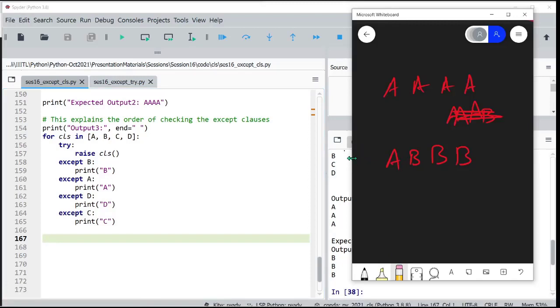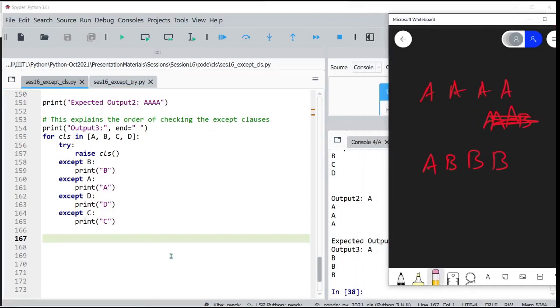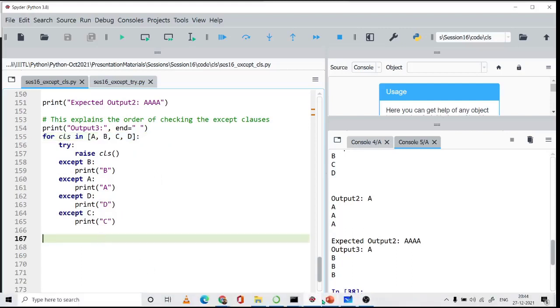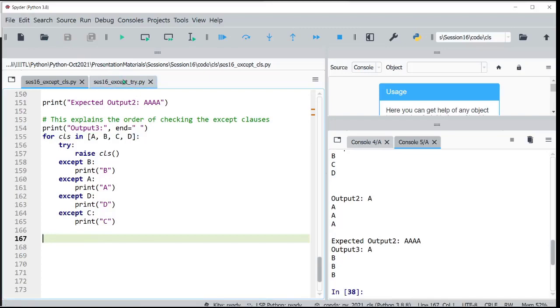Maybe you can explain better than me. You don't think that you cannot. You can explain. It is a good thing. You are right, and I think if you use the same logic, it is easy. Now, what are we doing? A is raised. B doesn't match with A, right? So next, when it is matched in this, A comes. Then the rest of the guys are all inside. B is inside any of them. So A, B, B, B, three Bs. Not too many Bs. Is the correct answer. Very good.